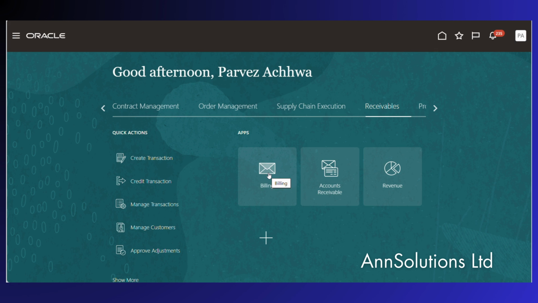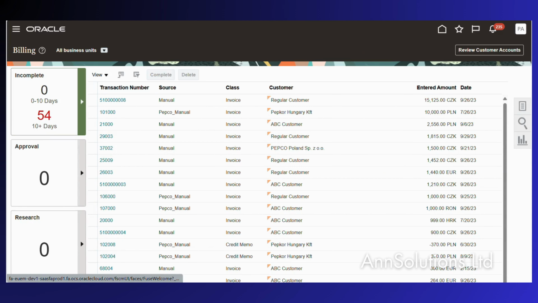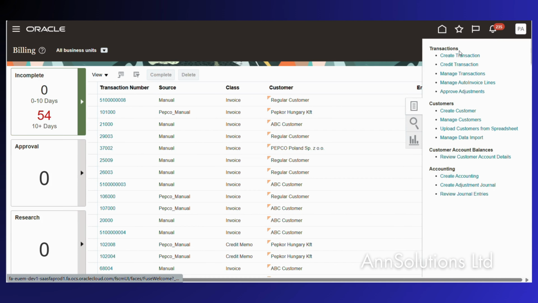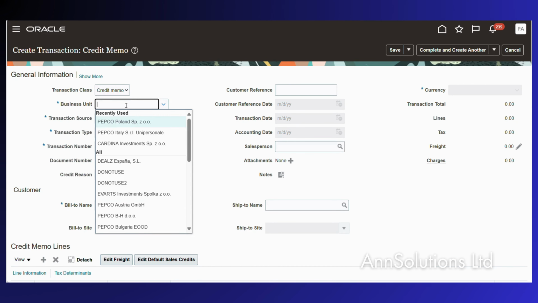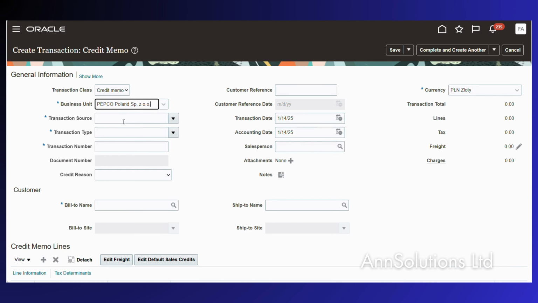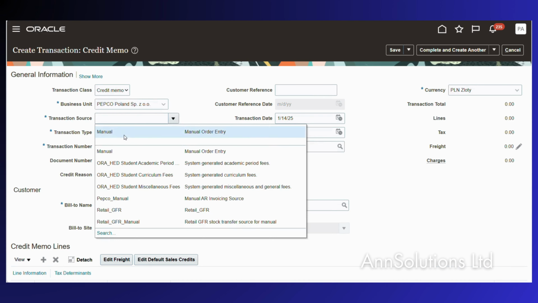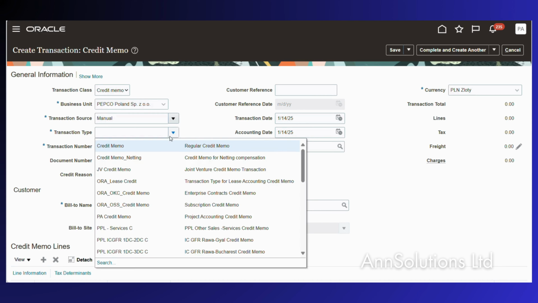You need to come to billing, create transaction. Transaction class is going to be credit memo. You have to select the business unit, select the transaction source, and select the transaction type.